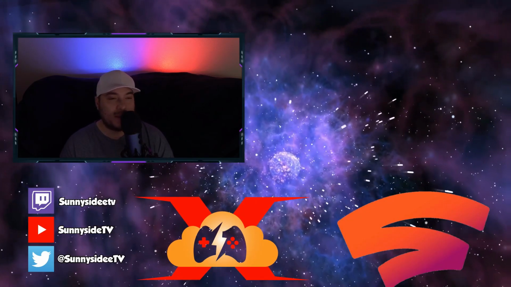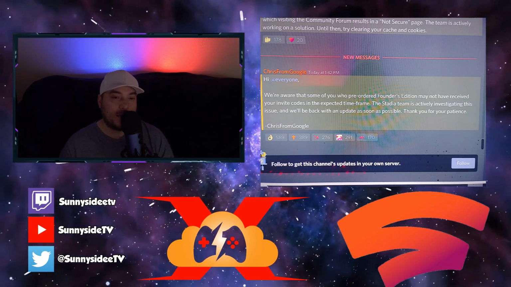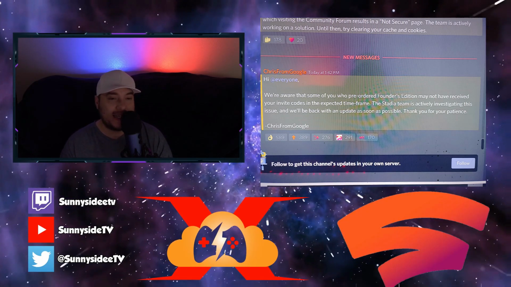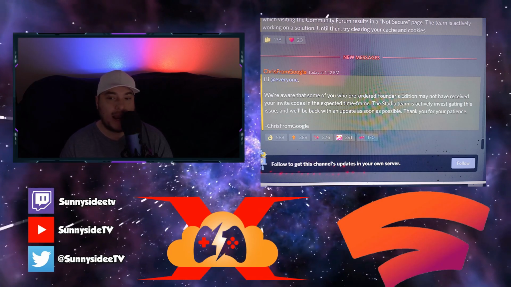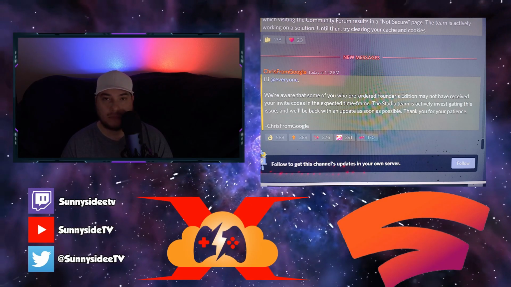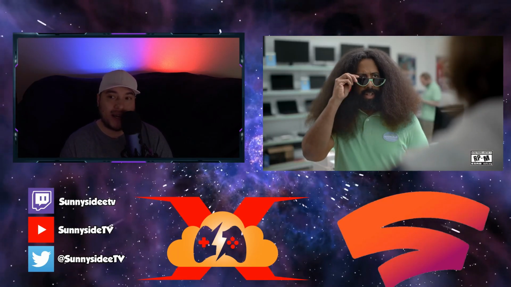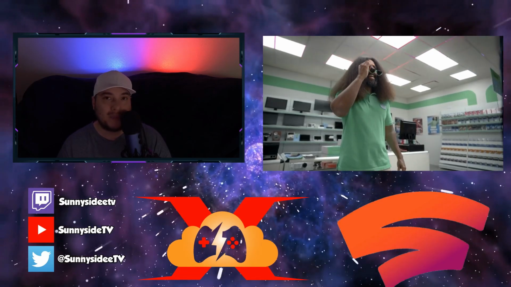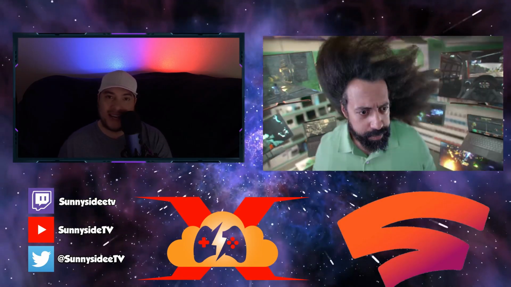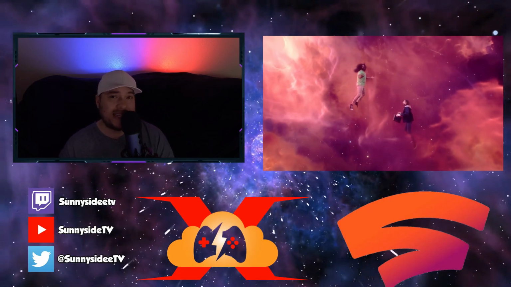Now, there are some official Google channels that I've been able to look up and find for you guys, and we have somebody here from the official Stadia Discord named Chris, who states, "We're aware that some of you who pre-ordered the Founders Edition may not have received your invite codes in the expected time frame. The Stadia team is actively investigating this issue and will be back with an update as soon as possible. Thank you for your patience." Now, the official Stadia Twitter handle also came out and has said the exact same thing that I just read off. So what this tells me is that certain people aren't communicating with others, like I noted in my video. The left hand isn't talking to the right hand, and you can tell that there's a lot of Google staff that is completely unaware anything like this was going to happen.